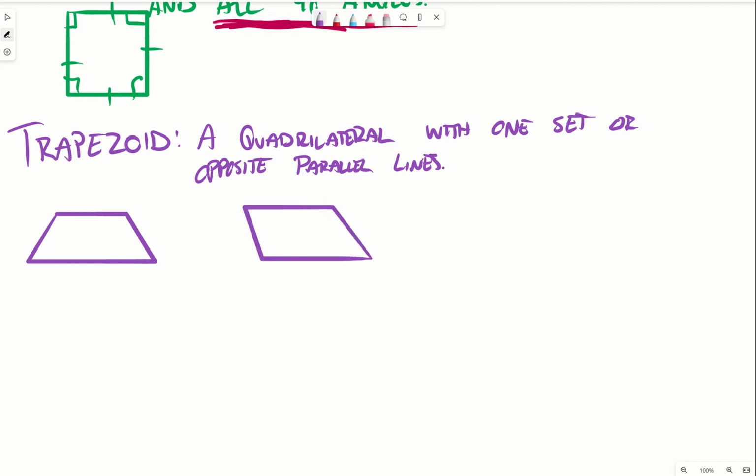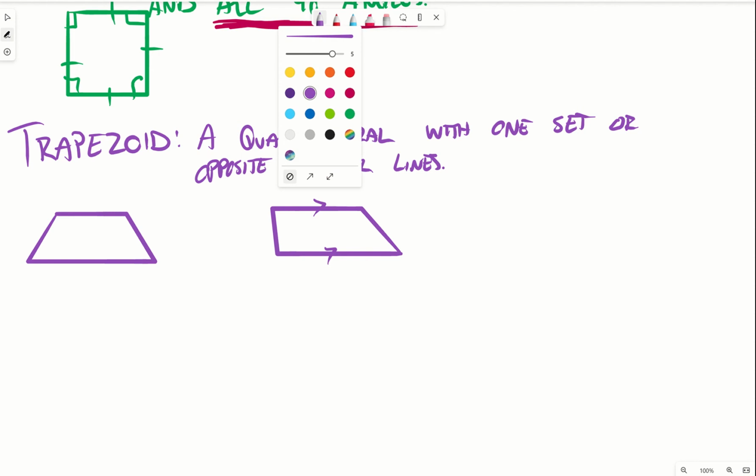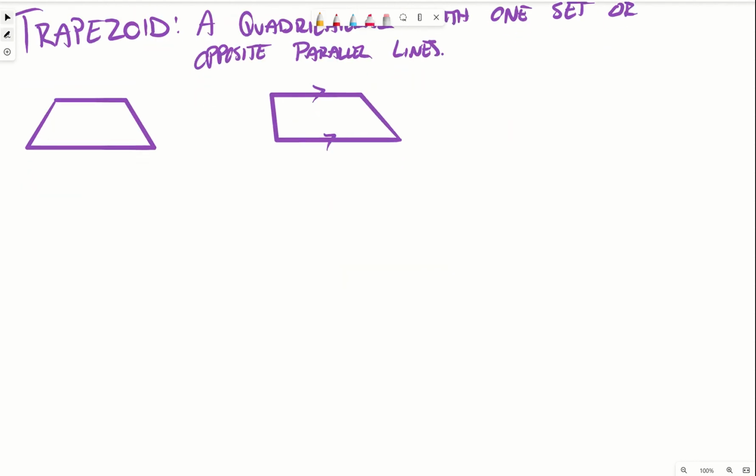where again I have, that's not what I'm looking for here. Let's go with something like that. There we go. So here are some more parallel lines. These lines are both parallel, going in the same direction. So a trapezoid is not a parallelogram, but it is a quadrilateral. And then we'll go one more. Let's go with a kite.